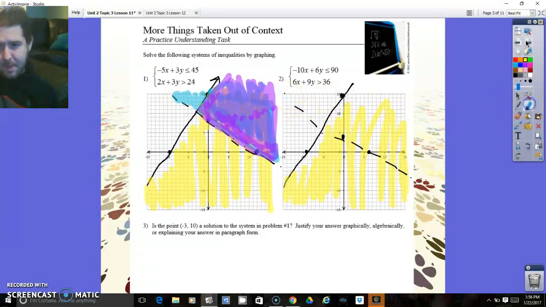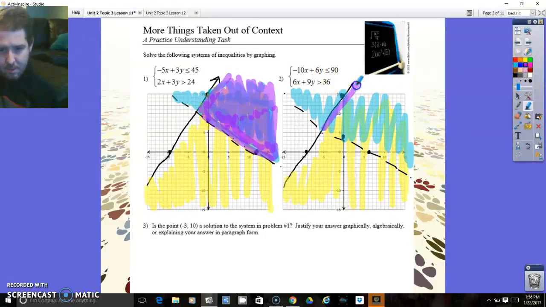And everything that's above it is going to be graphed. I'll do that in blue like I did last time. And although it's not the exact same equation, it's looking very similar. The second equation was a little bit lower than it was the first time, and that purple represents your solutions.